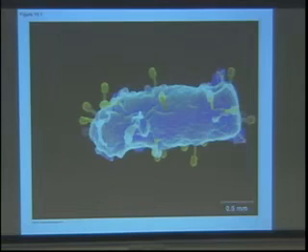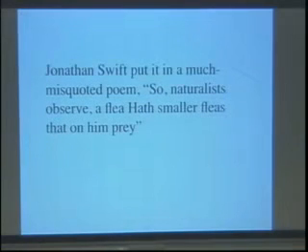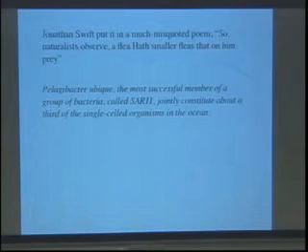And this is sort of an aside, an interesting idea, this poem by Jonathan Swift that fleas have fleas that have fleas and so on. You get smaller and smaller and smaller things. And one of the interesting observations that was just published a few weeks ago was that it had been thought that this bacteria, Pelagibacter ubique, was the most common organism in the world because it's a very common bacteria in ocean water. And because there's this huge volume of ocean water and an enormous number of these bacteria, this would be the single most common organism on Earth. But of course, someone thought, well, if there's something that infects this, that would be even more common.